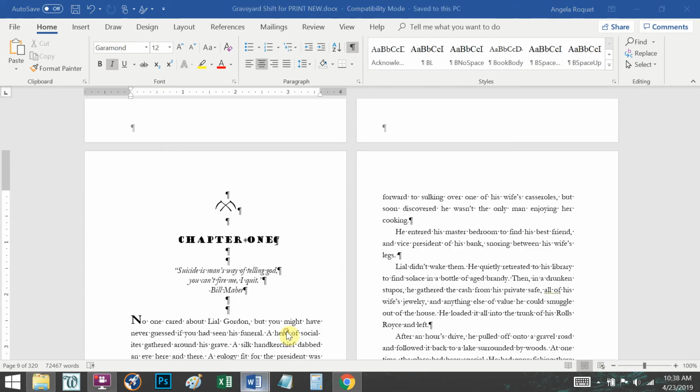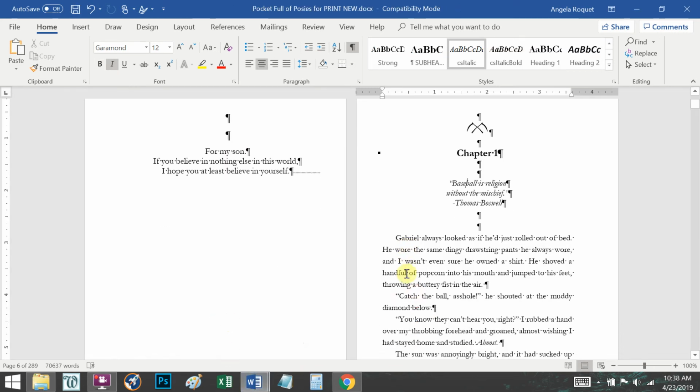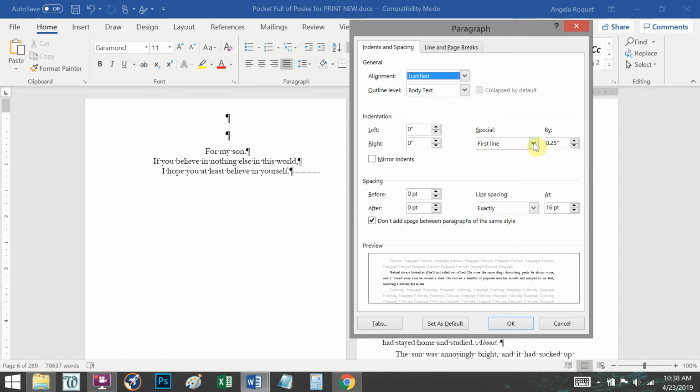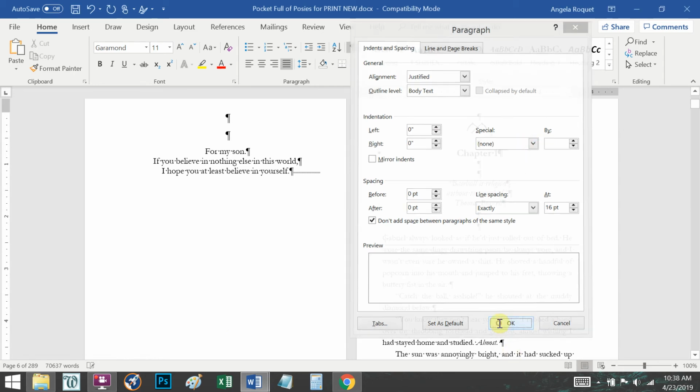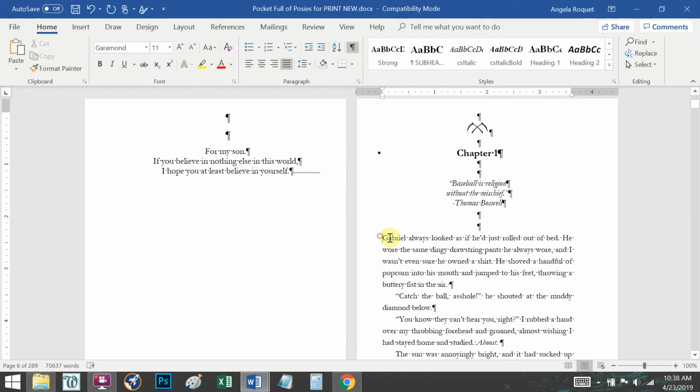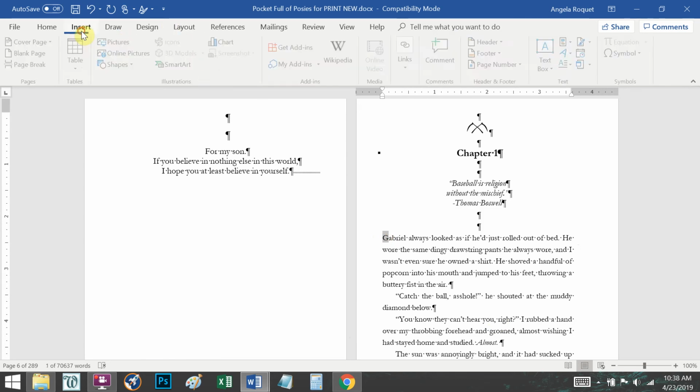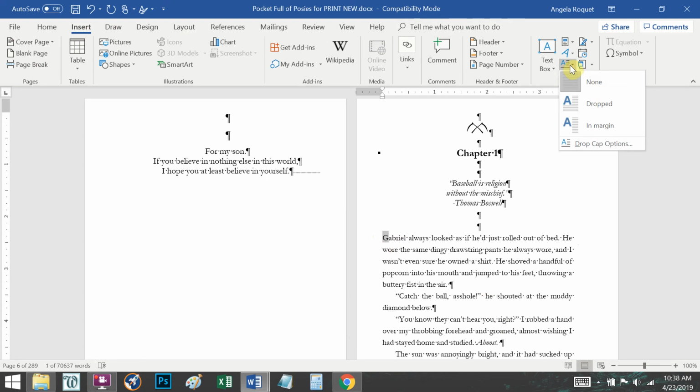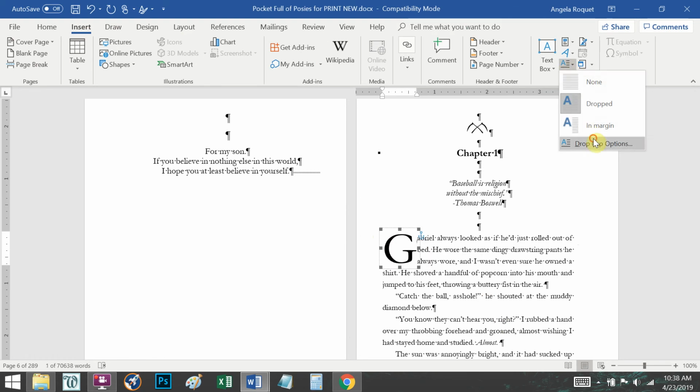But just to kind of go back and double check, make sure your spacing's all the same. And we'll get to this here in just a minute too. Since this is going to look just the way it does here. For industry standard, you're going to want to remove that first indent. And now there are a couple different things you can do. I like to just increase the size and make that first letter bold. But you can insert a drop cap if that's a style that you prefer. And they have some different options here too.